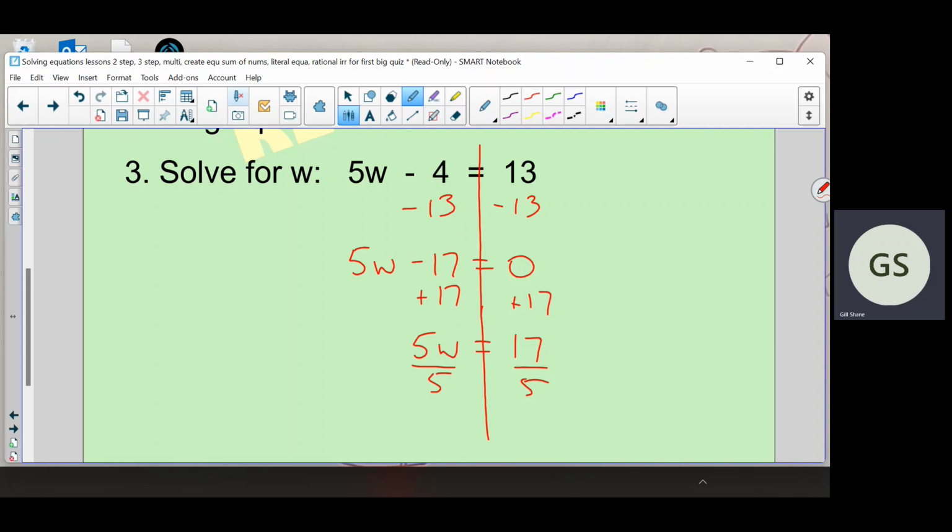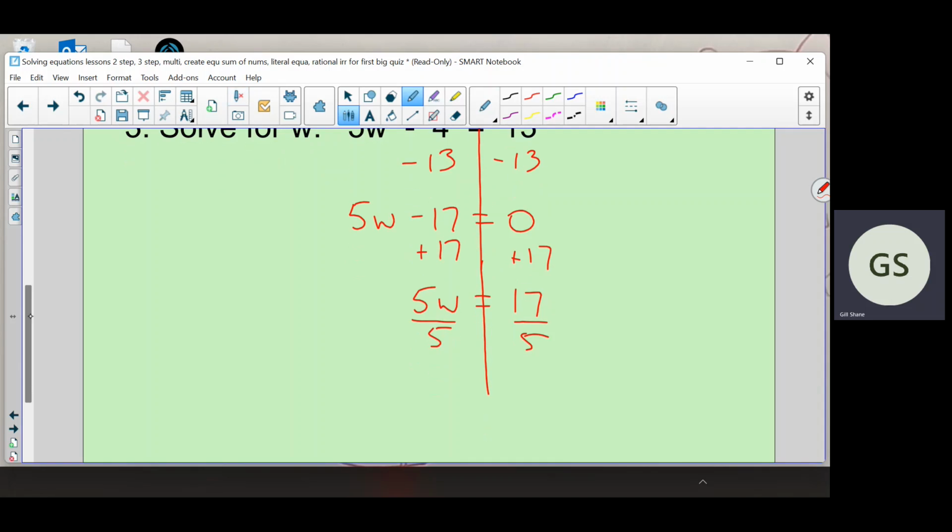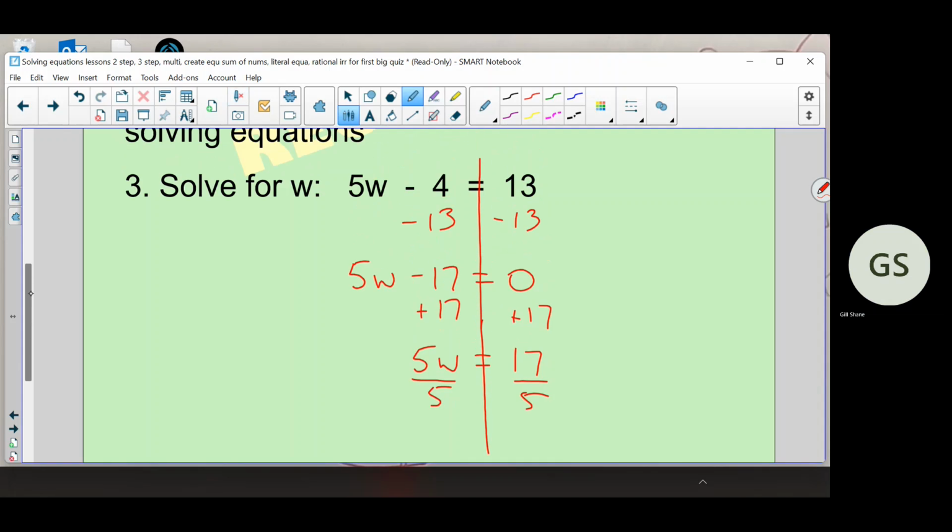So you need to really focus on that rule and then the goal of just getting the variable by itself. And even when you get to more difficult equations, you'll find that they sometimes just kind of work themselves out, even if you do the wrong step every once in a while.